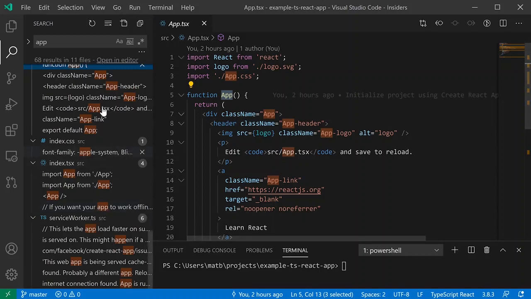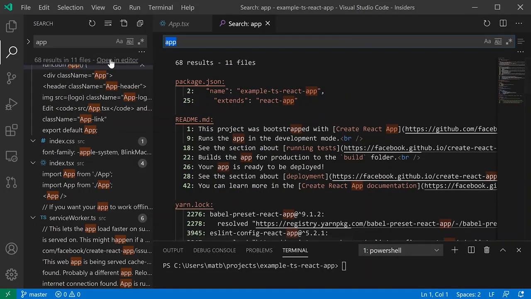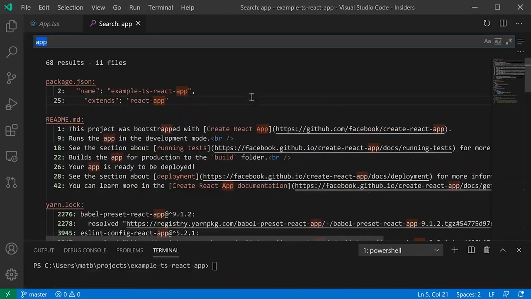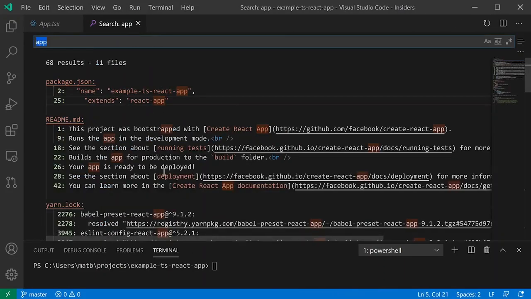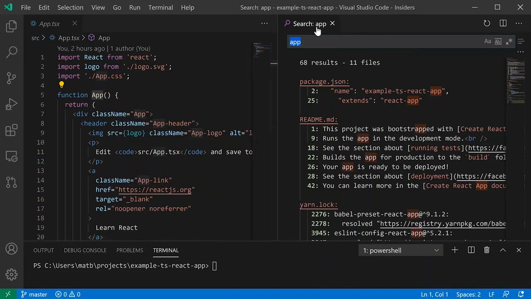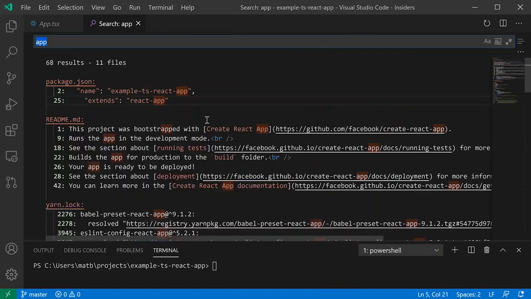So let's go open a search editor just by clicking on this Open an Editor button below my search input box. And now you can see that VS Code is displaying those same search results over in a full width editor. So this is a normal editor. I can switch back to my app.txt file here, and I can go to my search results again. I can drag this around. I can put it to the side of my other editor. So I can do all sorts of things just like a normal editor.